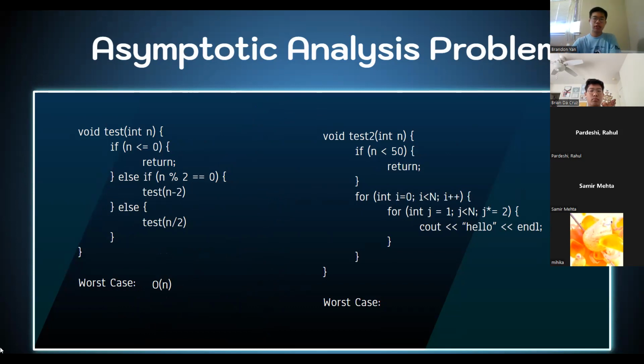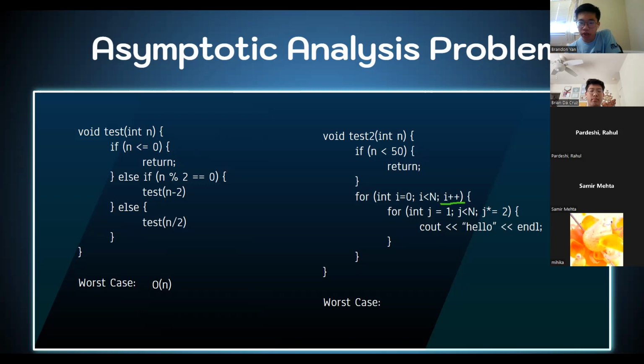Well, nested for loops are only n squared if you iterate by like plus plus or plus equals 2 or something like that. But here, as you notice, there's a times equals 2. So that complicates our situation a little bit. So let's just draw it out and see what this might be doing.